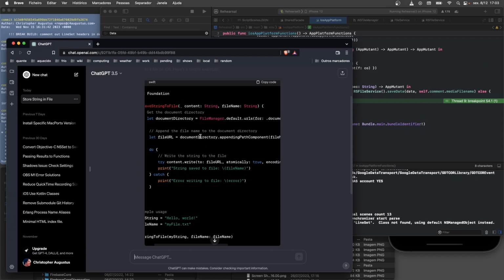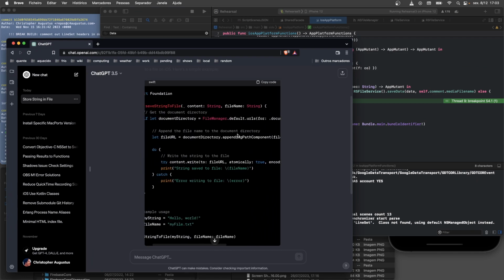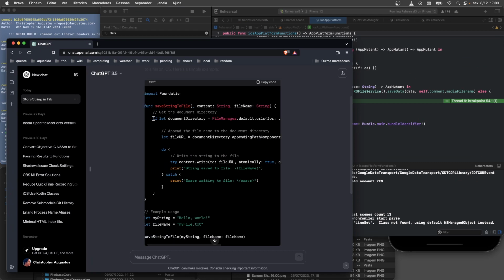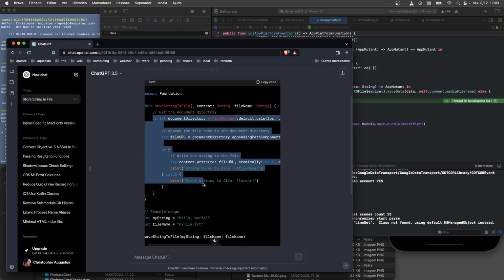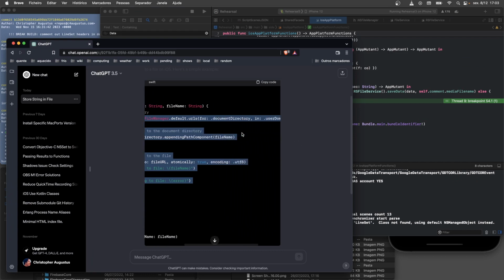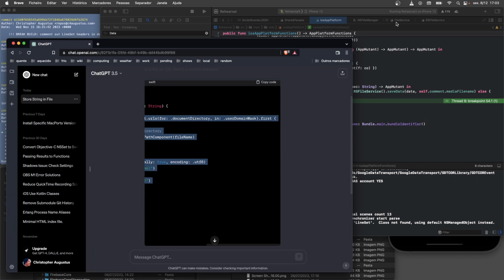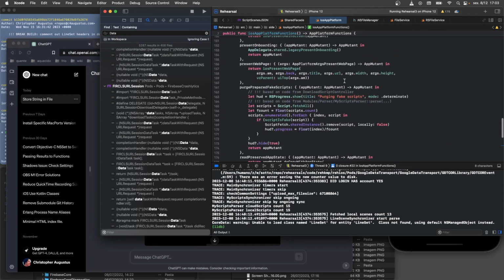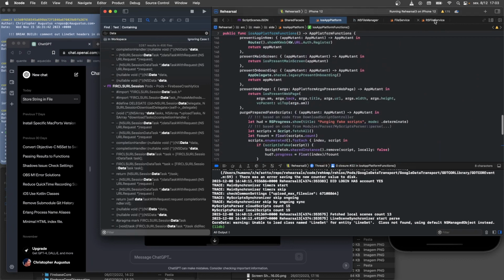Okay, so we still have to do the same thing. We have to get a document directory from the file manager. This builds our URL for us. If let. Look at how much boilerplate is still recommended though. I mean, there's got to be a way to condense this down and do it in a nicer, cleaner way. Default URLs. So we already have this file service that should have established the standards for where things are getting stored. Let's go back to that.